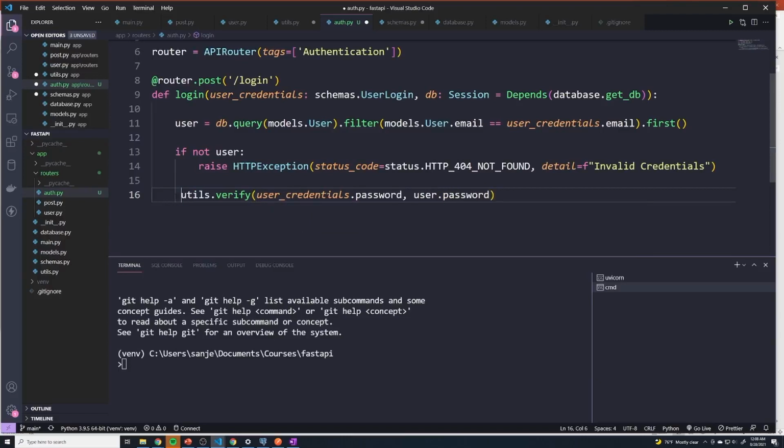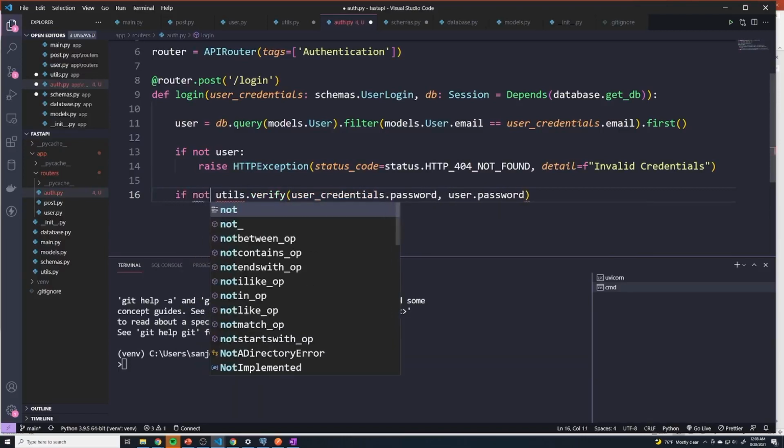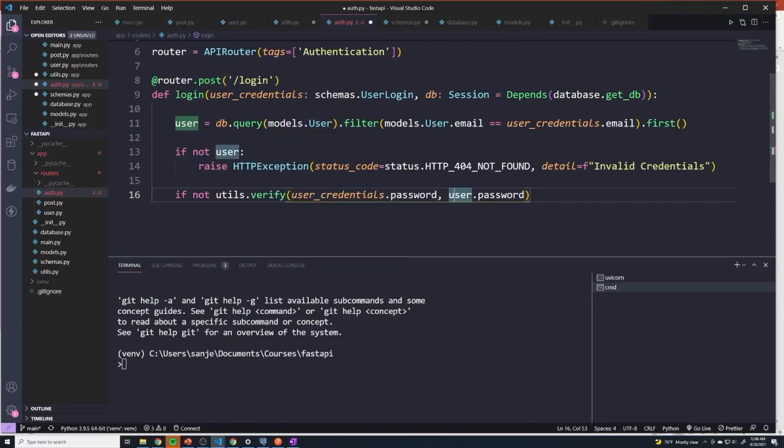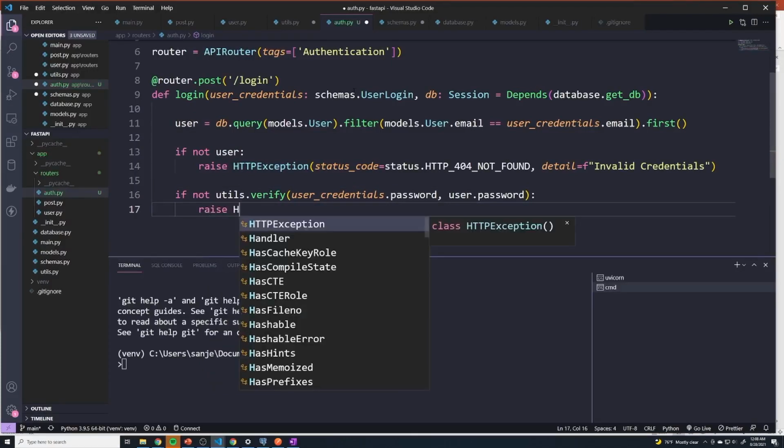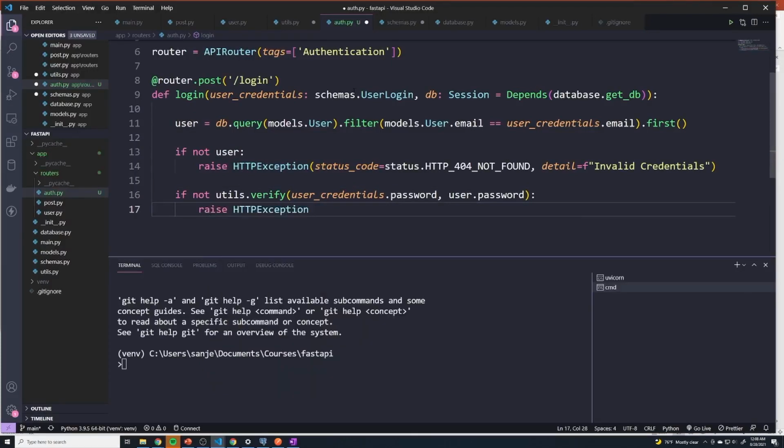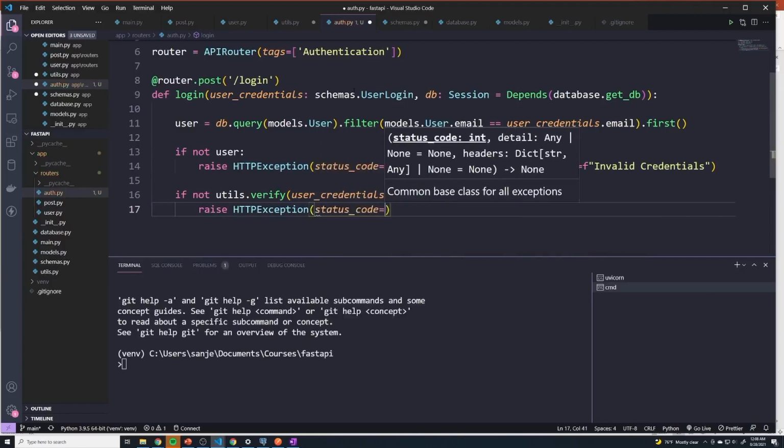And if they are not equal, which means they provided us the incorrect password, then we're going to raise another HTTP exception. And this is going to be the same thing. We're going to send a status code of 404.